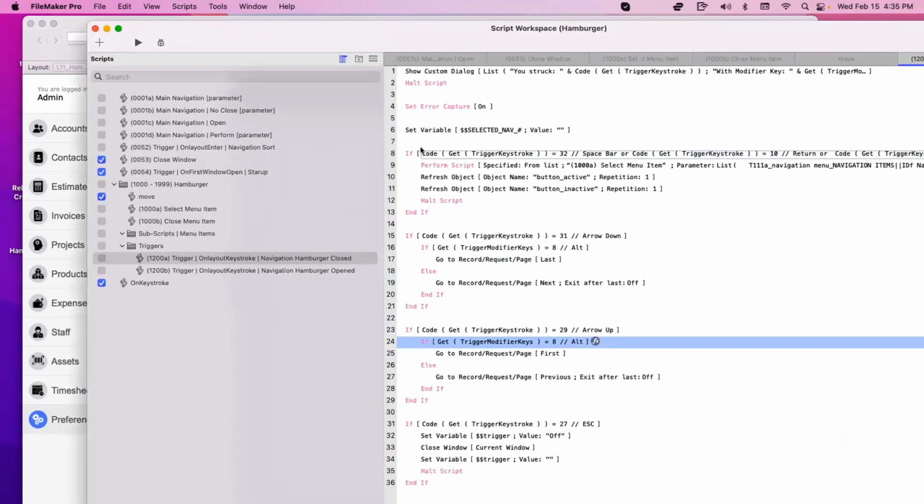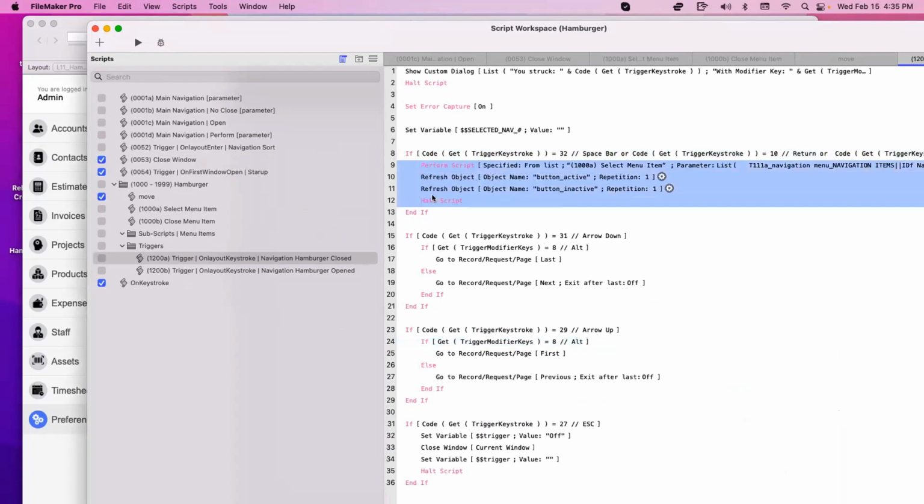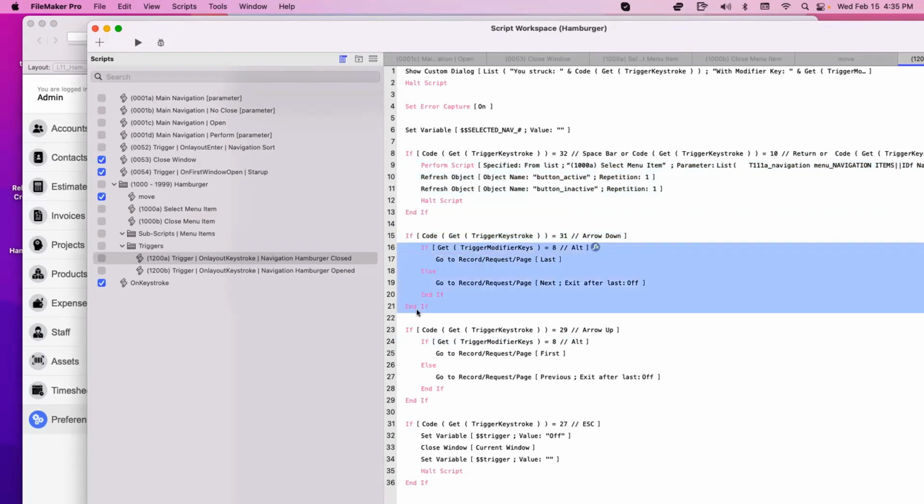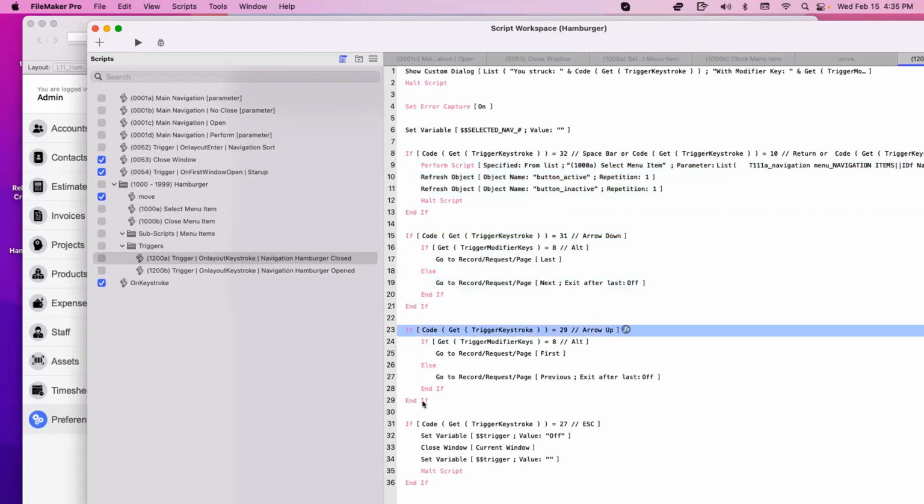So we get the keystroke, right? And to avoid, okay, so here I'm explaining, to avoid having if and if and if and if and if, you do it this way. If this exists, perform this and forget about it. Right? Alt. If this exists, do it.